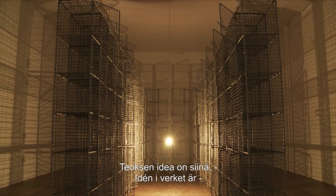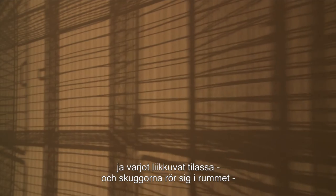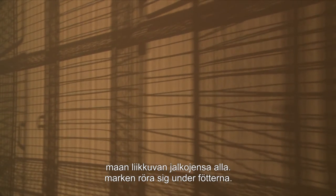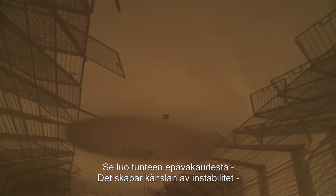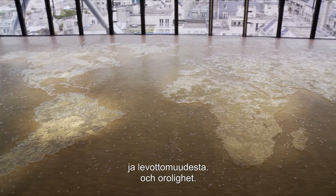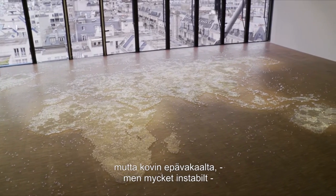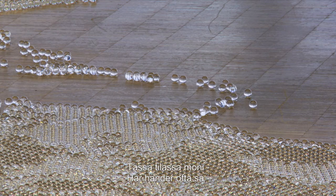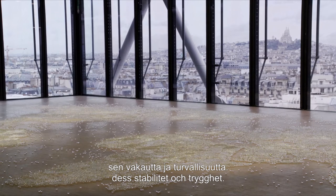So anyway, the point of this piece is that with the light moving up and down and the shadows constantly moving in the space, it destabilizes the space. So when you walk in, you feel like the ground is shifting under your feet, and it's a situation of constant flux, and it gives you a feeling of instability and restlessness. Like, for instance, in the map, you have, again, something that looks very beautiful but quite unstable because it's made of little marbles. So it's often the case that the space becomes something that makes you question the ground you walk on, whether it's stable or safe to walk on.